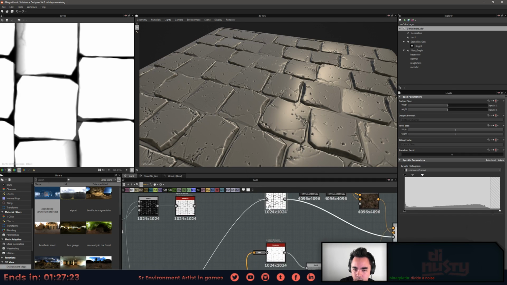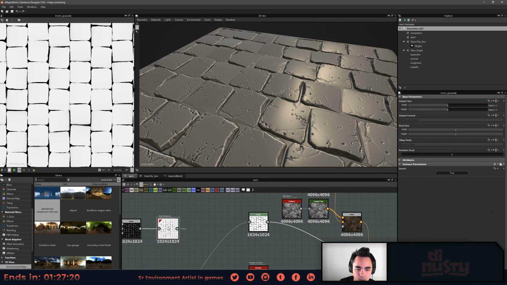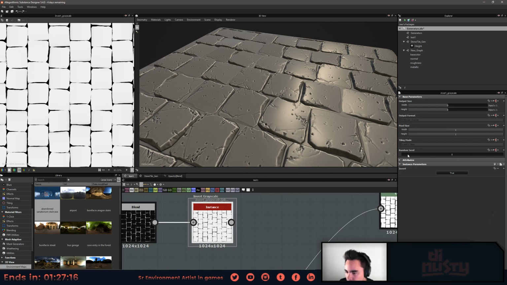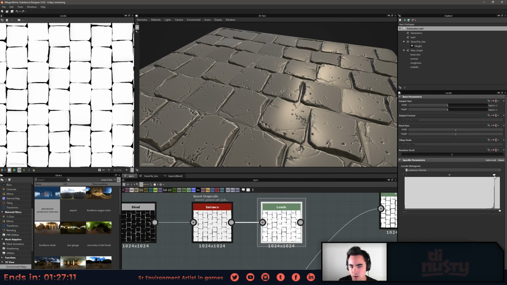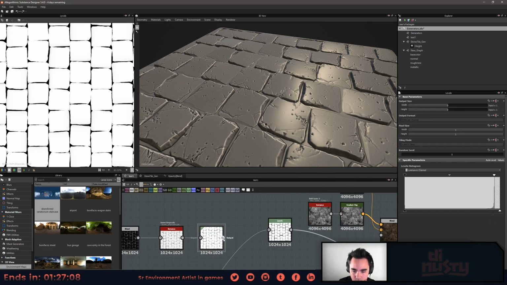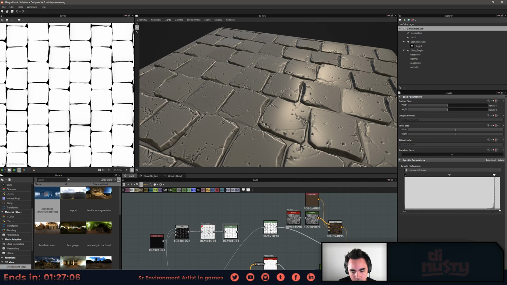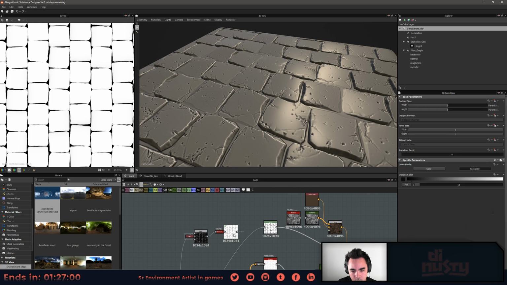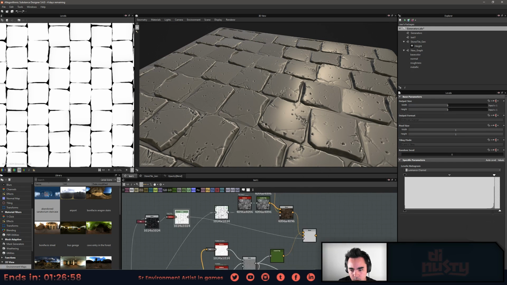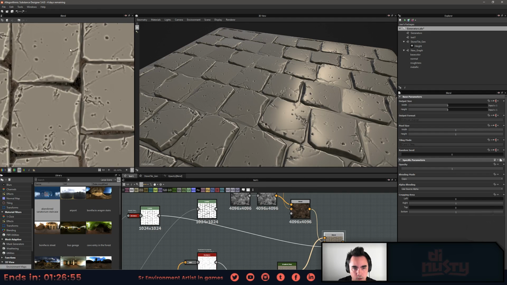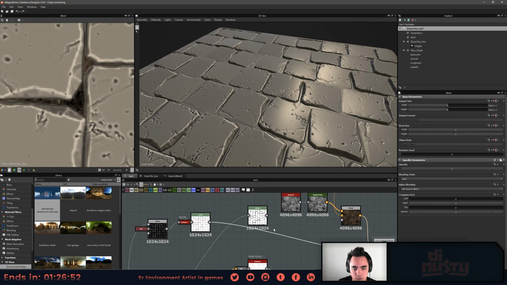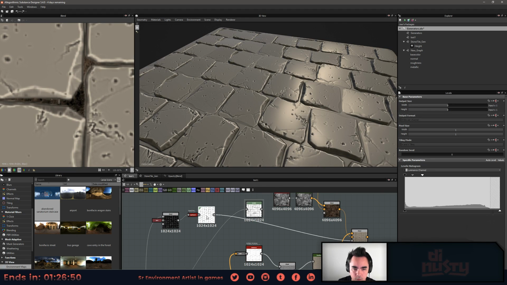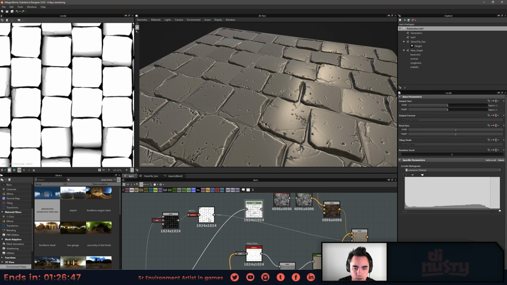Let's use that instead of this. I mean, is that even... It's not white. There we go, now it's white. Trying to see if there's anything different between these two. This one's more accurate, it looks like.